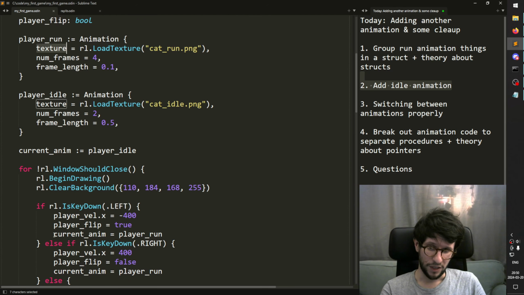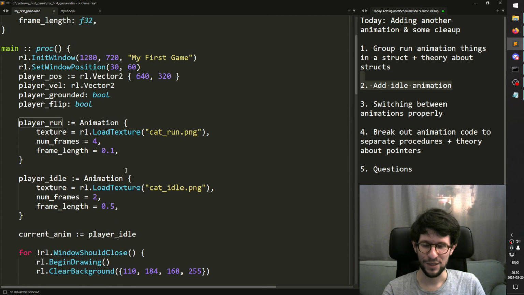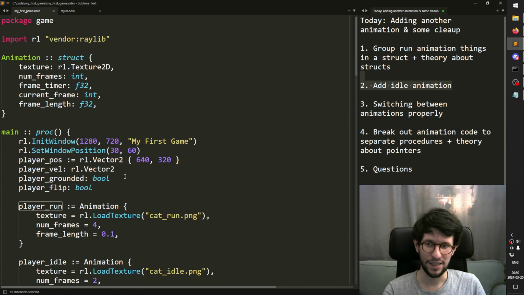Like, if the texture is not the run texture on the current animation, then we switch to run. But what we're gonna do instead is add something called an enum that has a name for the current animation. So we will do like this.